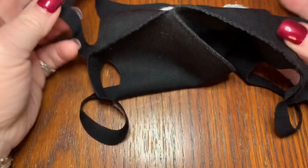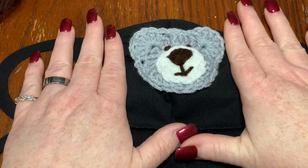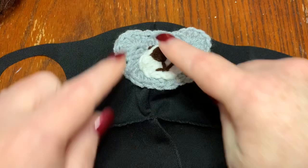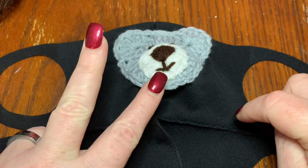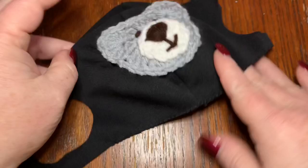There are plenty of videos on making cloth masks if you want to go that route, but this is a no-sewing-machine-needed cloth mask. What you can do is take this basic shape, outline it on a piece of paper, take an old cotton t-shirt, draw it with a pen or marker, cut it out, cut two of them, and put them back to back. It really is that simple — you don't have to be a seamstress or know how to use a sewing machine to make one of these.